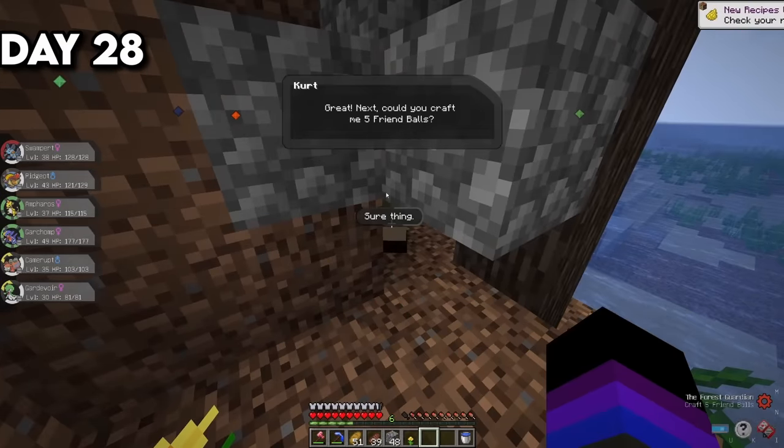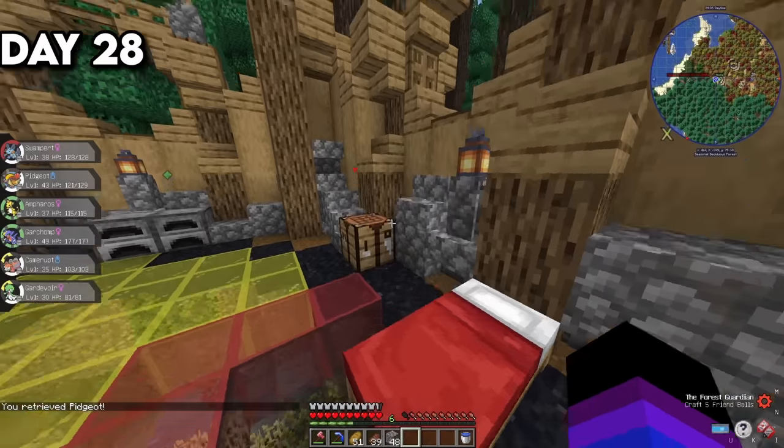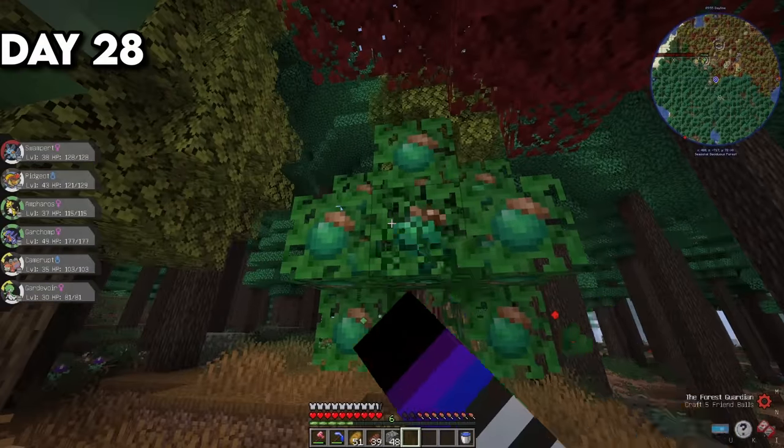Boom. All right. Get Pokeballs. Next, could you craft me 5 friend balls? Sure. I'll craft you 5 friend balls, sir. Go back home. Now, let's go find out what friend balls take. Red, yellow, and green. We're only 3, so we're going to need quite a bit of those. Hey, okay, boom, boom, boom.